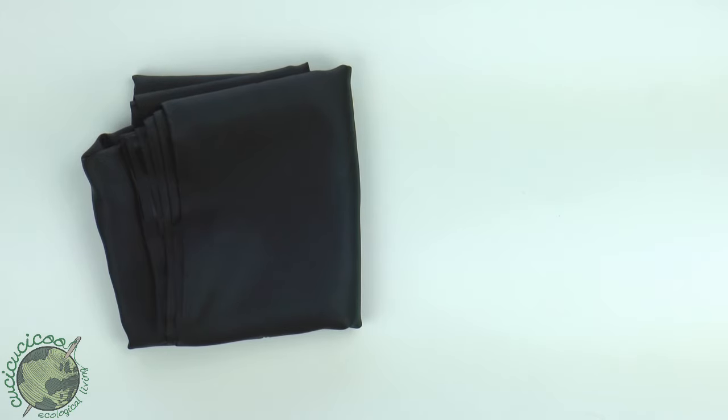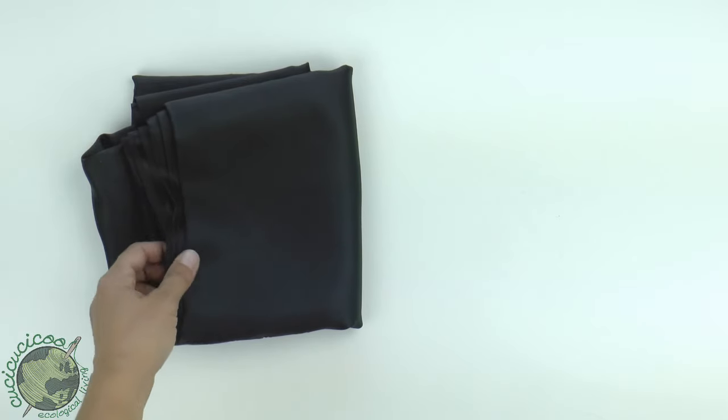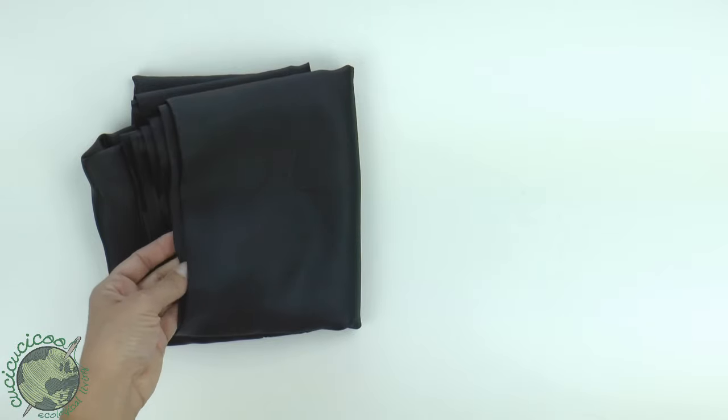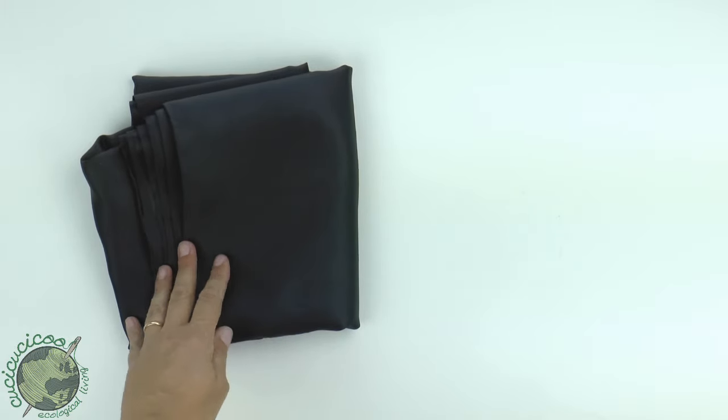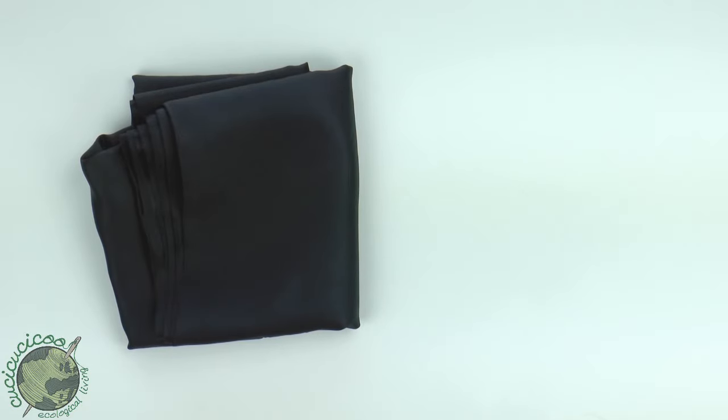Today I'm going to show you how to sew a very simple cloak with a hood. It's great for Halloween or just everyday dress up. You're going to need a big piece of black fabric. This is just a really cheap polyester lining. It's very inexpensive, so this will be a really cheap project.